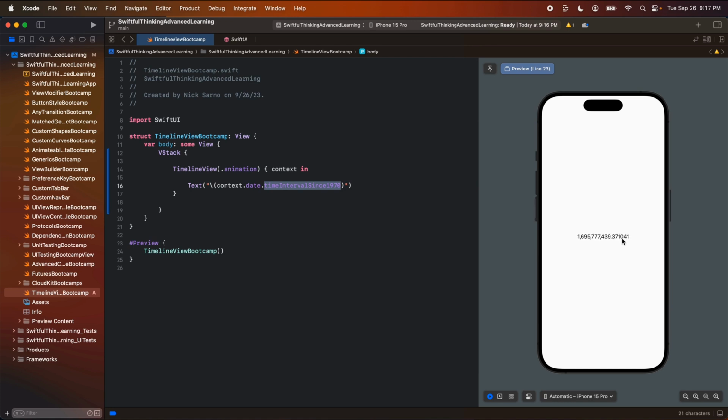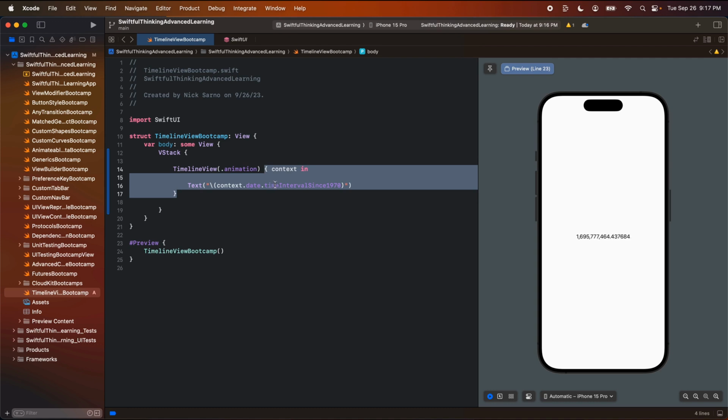So look how many numbers are changing here. So this closure is literally executing at an incredibly high frequency. And so that's kind of the whole purpose of this timeline view: this closure is going to continually execute. And based on the timing of that closure, we can perform really cool animations or really custom animation.